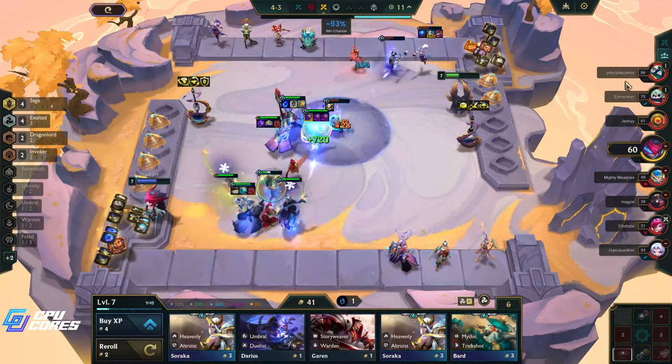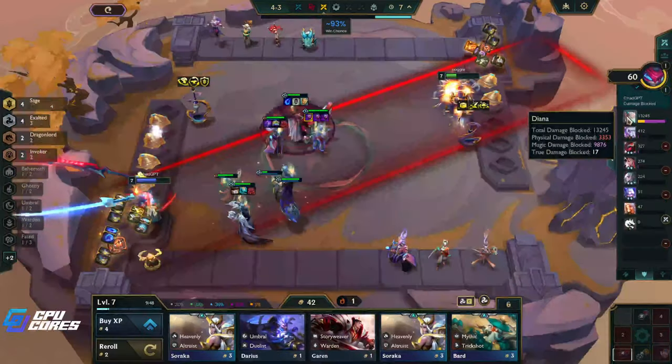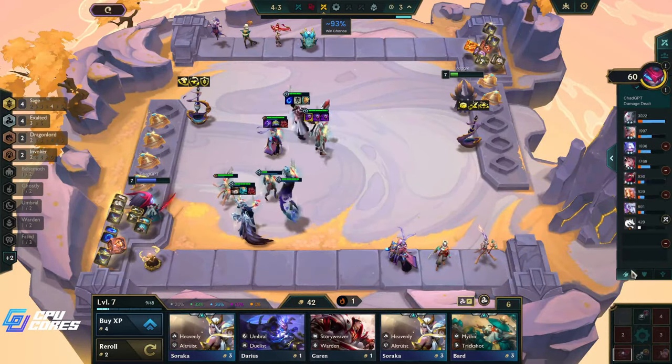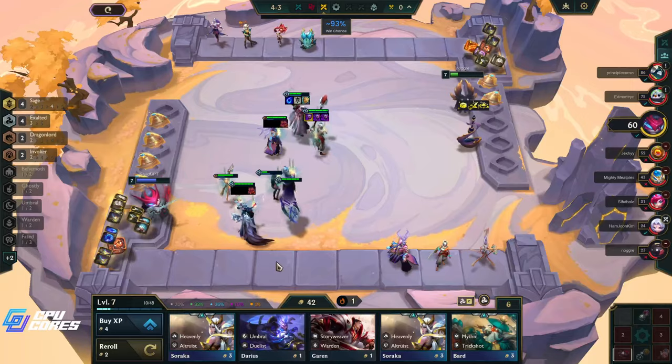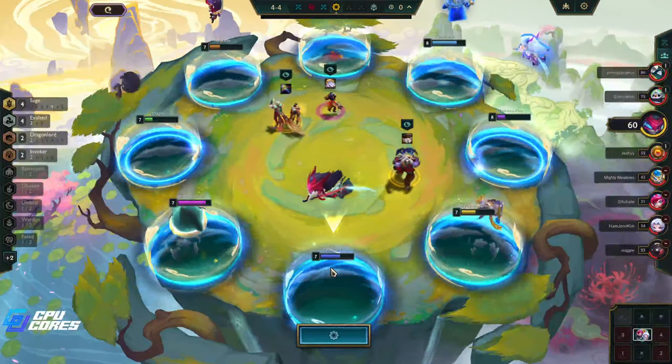This Diana is insane. She heals so much. Look at that. She tanked 13,000 damage. She healed 4,400 damage. And she did 2,000 damage, almost. That's pretty good. That's pretty good, not gonna lie.